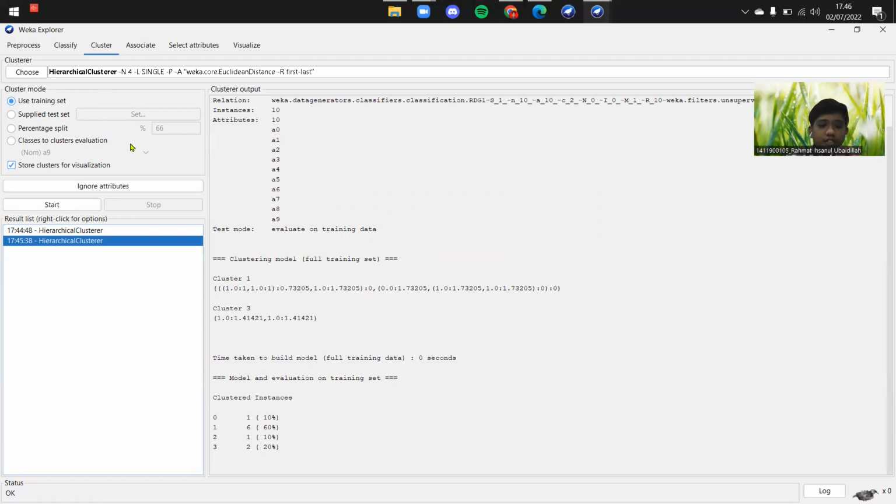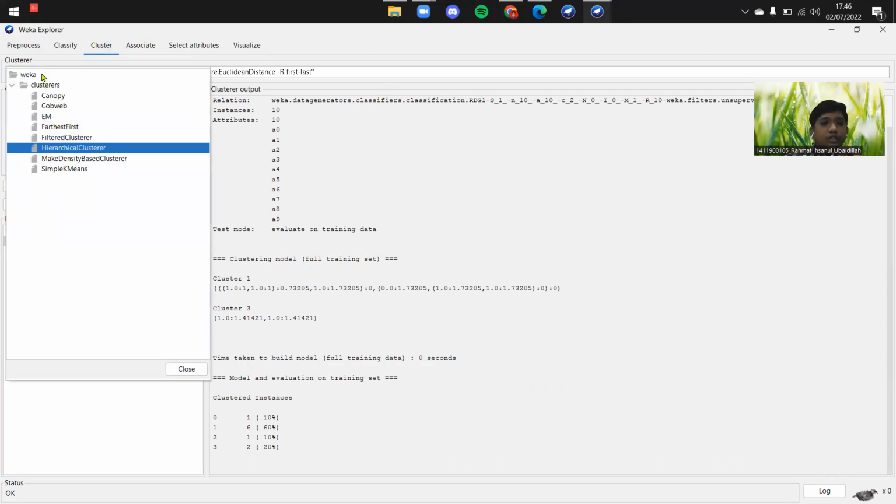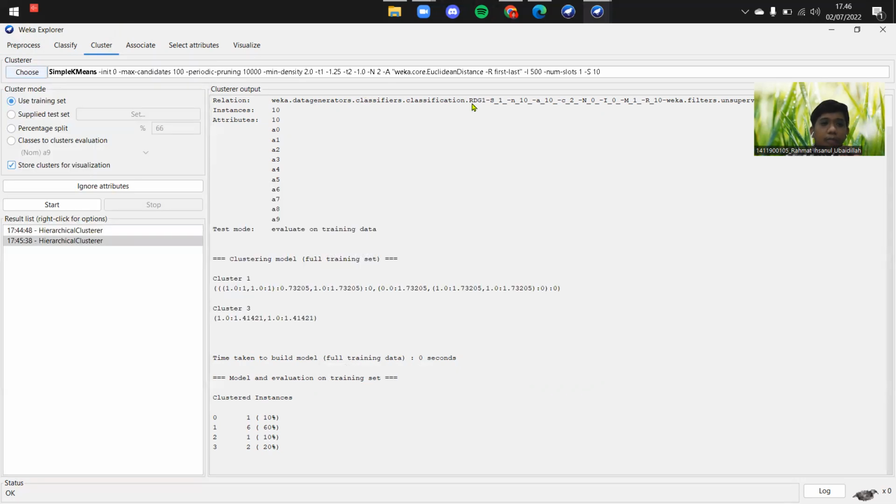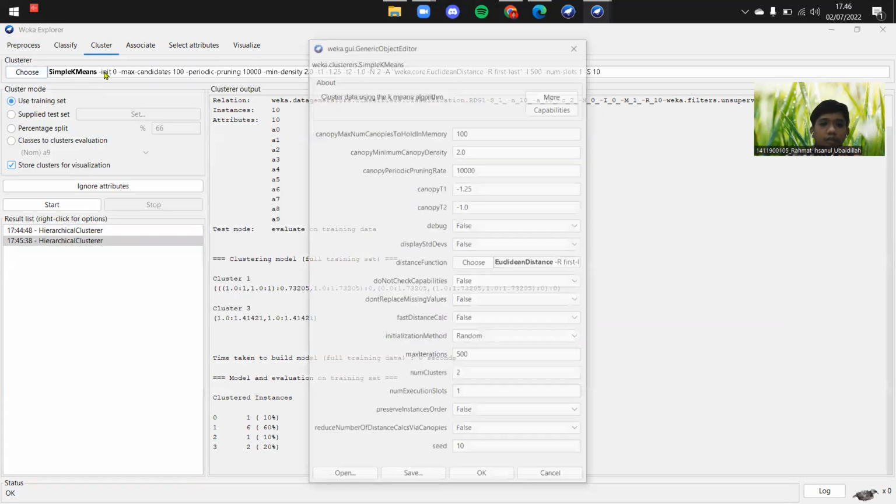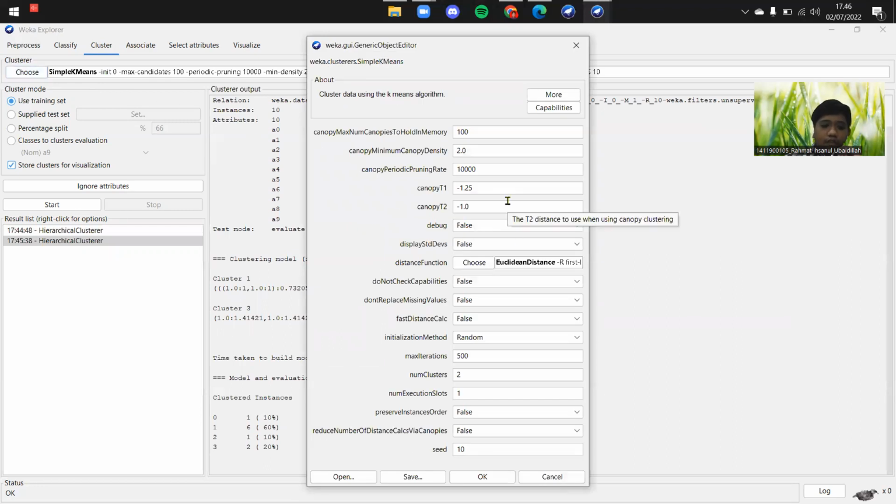The next point is point C, where we find the clustering using simple k-means. We choose the cluster tab again and choose SimpleKMeans, and we change the parameters.